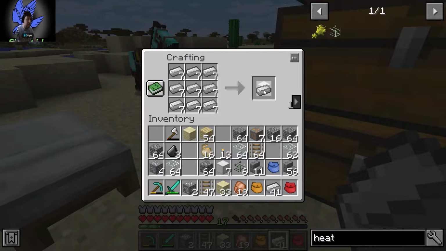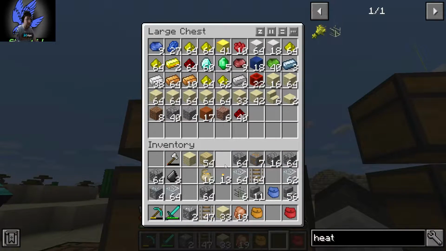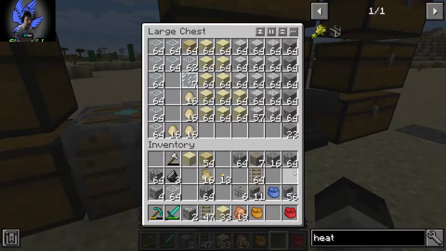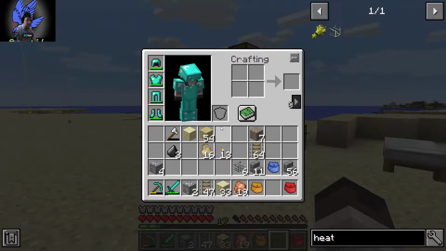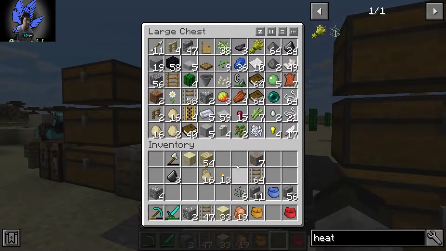Let's convert that back. There we are. Get that in there. And get this in here. We don't need it all. And this in here. There we are. Okay. So we have the six of those, so we just need loads of pipe.